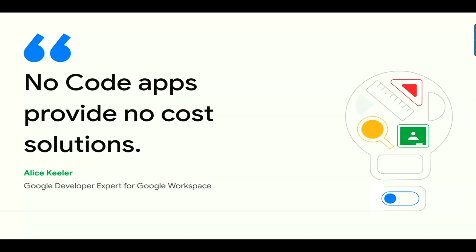So we're looking at no code, low code. You can connect this with Google Apps Script, and you can connect it to a Google Cloud project, so you can make this much more robust. But what we're going to do is a no code app, something that you can do really quickly. They're not going to be super polished and look like your iPhone apps, but they're going to be functional to help you get things going quickly.